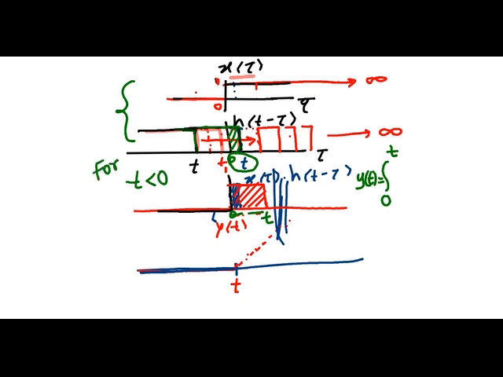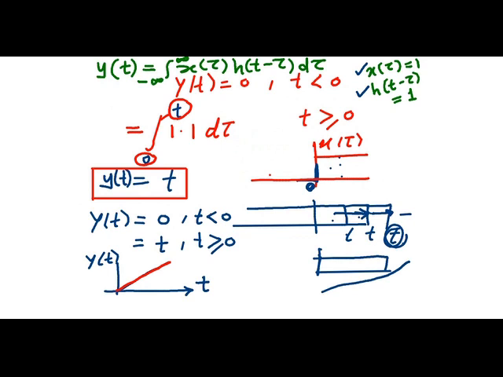And after T zero or T greater than or equal to zero, we perform the integration where we have substituted in the basic formula of convolution integral the amplitude levels as unity for both X of tau and H of T minus tau being unit step functions. After the integration, we found that output is resulting into T which is a ramp function. Thus, the overall output for the system where input was a unit step function and impulse response was also a unit step function results into a ramp function.